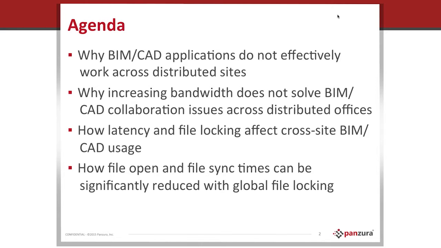We're going to talk about some of the solutions that have been tried prior to Panzura, some things like bandwidth and why increasing your bandwidth doesn't just solve your problem, latency and how latency can affect things like file locking and using CAD systems. Really, I'm just going to cover bandwidth and latency at a real high level. It'll be fairly quick, so don't get too worried that it's too technical. I do want to explain those concepts though, and how they affect what you're going to be doing if you work in a global environment, and how file open and sync times can be significantly reduced with our solution.